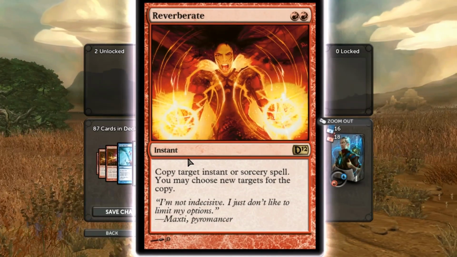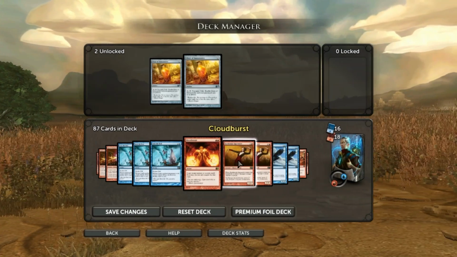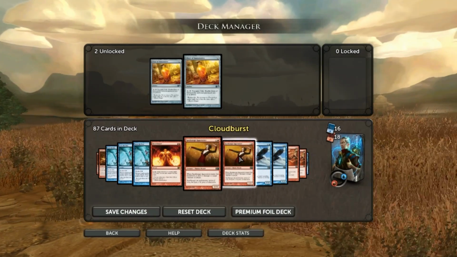Reverberate. Copy target instant or sorcery spell. Choose new targets for the copy. Probably good enough to be in the deck. Spark Mage Apprentice. It's good. It kills 1/1s.